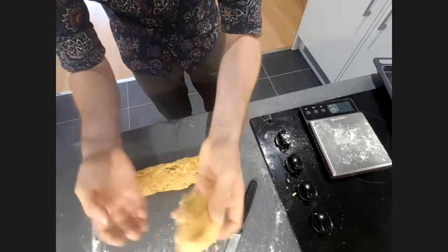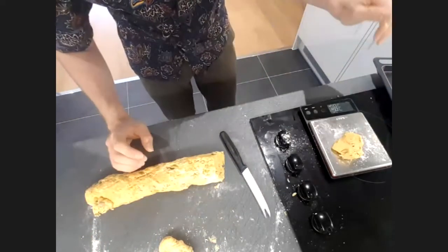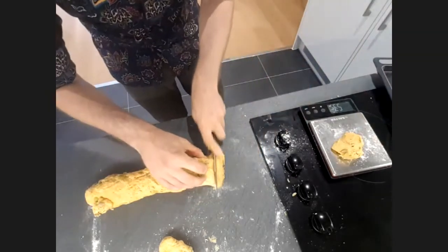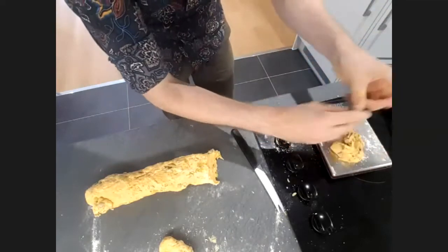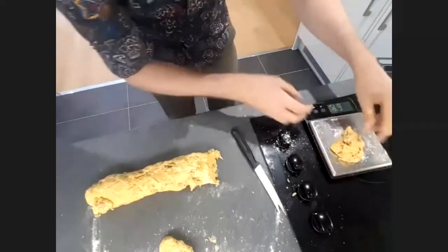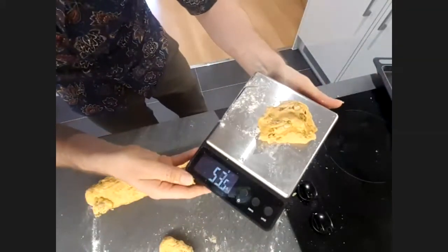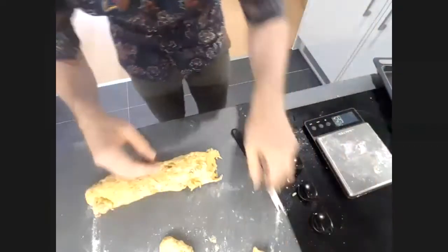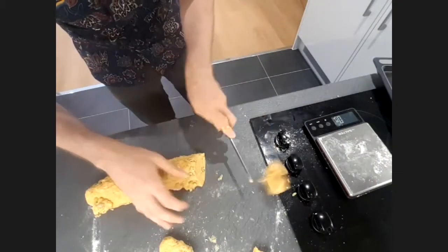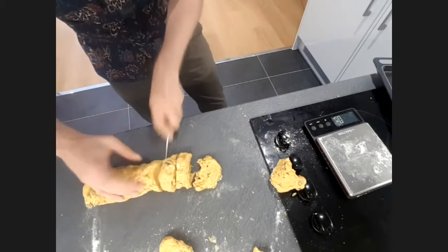So you cut little slices and check. That was a bit less than 60. I'm going to be quite specific with this just because that's my habit. 61.5, there's 60. Oh, that's gone down to 53. Yeah, so 60, you just cut all those like that, and then we're going to ball these up individually.